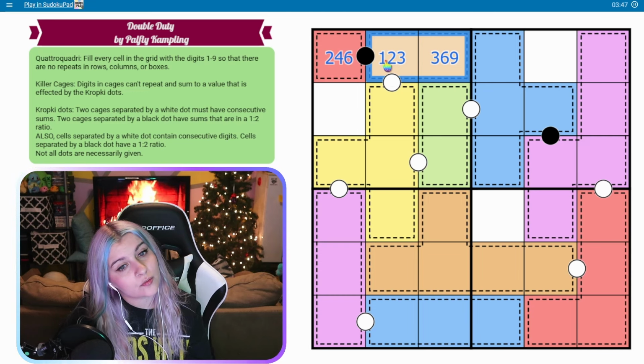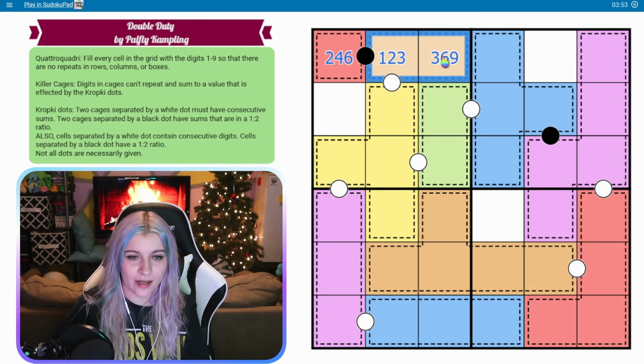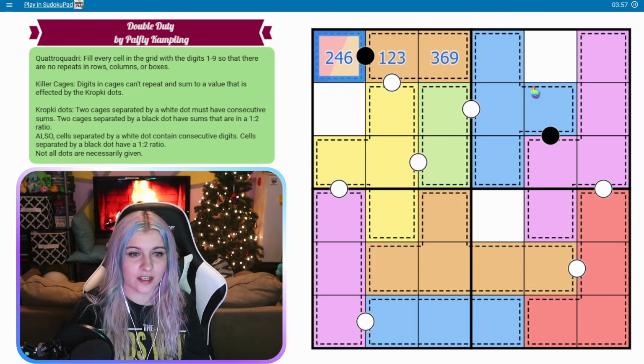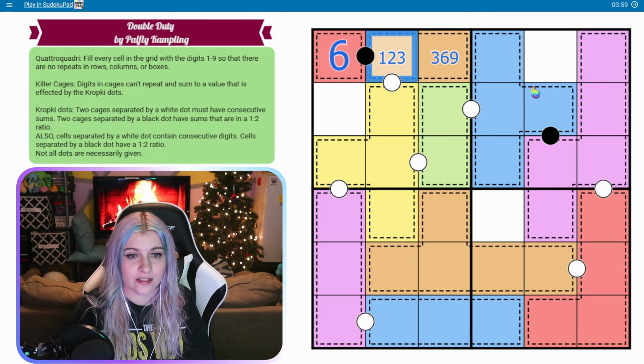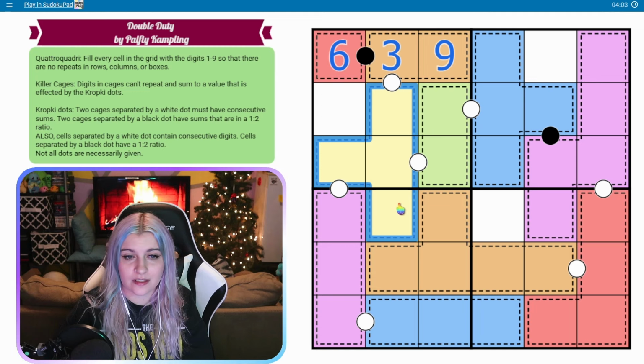My options were 4, 8, and 16. So I don't want to do 4 or 8. Wow, really? That just narrowed it down. This is gonna be a 3 and this is gonna have to be a 9, because the smallest this can be is 10. So now this is 12. This needs to sum to 11 or 13.